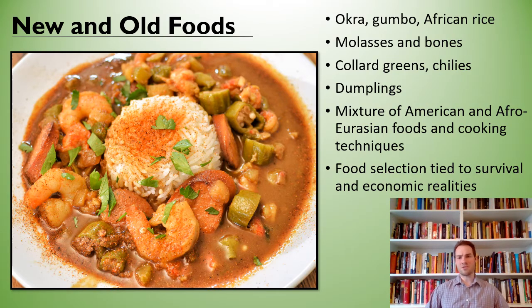But these are all things that we think about when we think about these sort of Creole foods. There are all kinds of mixtures of American and Afro-Eurasian foods, cooking techniques, products. Then there's this sort of legacy of being able to get what you can. And these foods are tied to a sort of survival or a sort of reality that slaves faced. They couldn't be eating filet mignon, that just wasn't going to happen. So you ate the stuff that other people didn't necessarily want or threw out. There's a reason for these sorts of things. It's not just stereotypes and stuff like that.